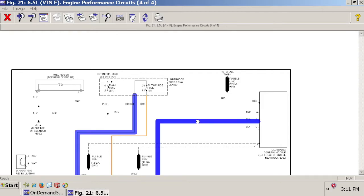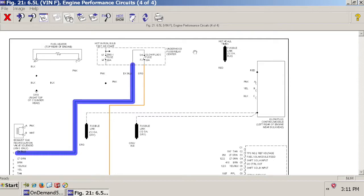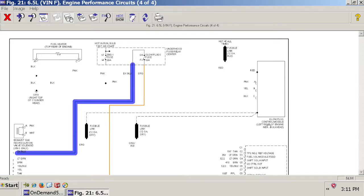So that brings up the question, okay, well, how do you control your grid heat? And probably some of you have seen from some of my other videos, you can control your grid heat in two ways. The first way is the simplest, which is a momentary rocker. Meaning, as long as you are holding down on the rocker, then it's triggering the grid heat solenoids and the grid heat is heating up. When you lift up on the rocker, it stops. That's the simplest way to do it. You are the one that is controlling how long the grid heat is heating up.